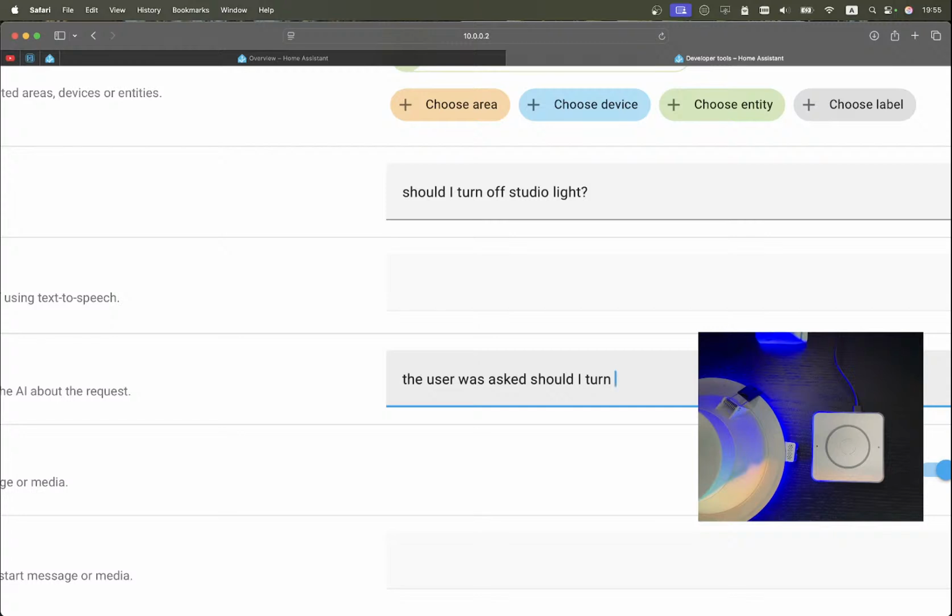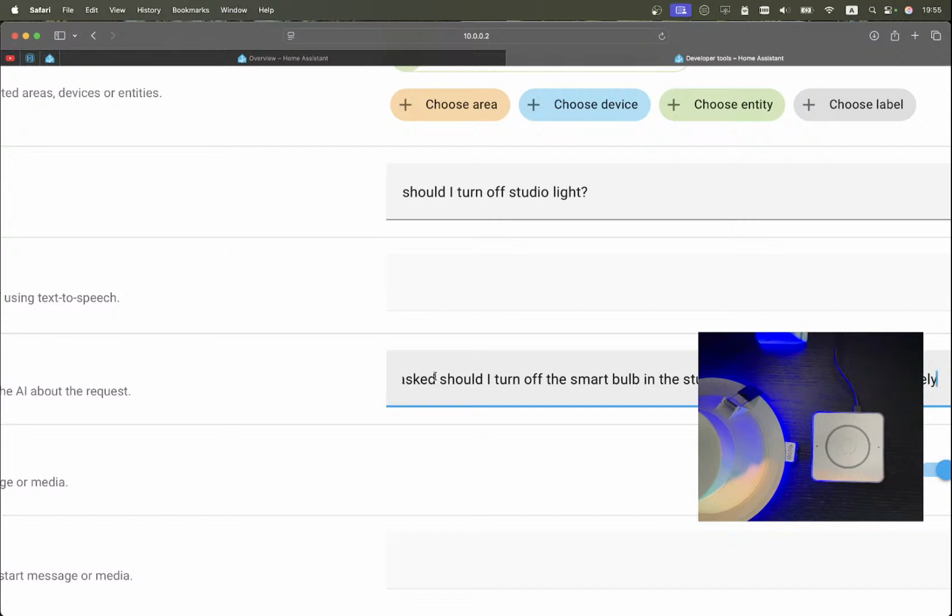The user was asked, should I turn off the smart bulb? That is the name of my device in the studio. Studio. Turn it off if answered positively.